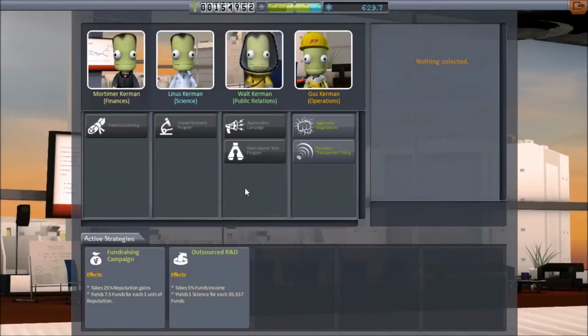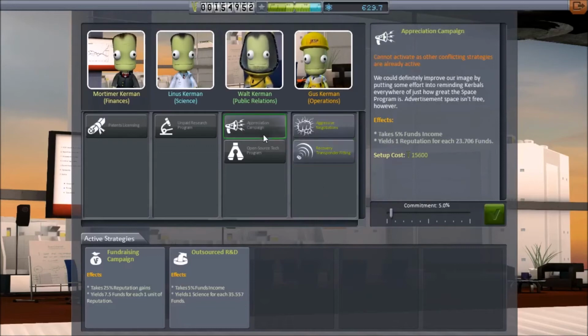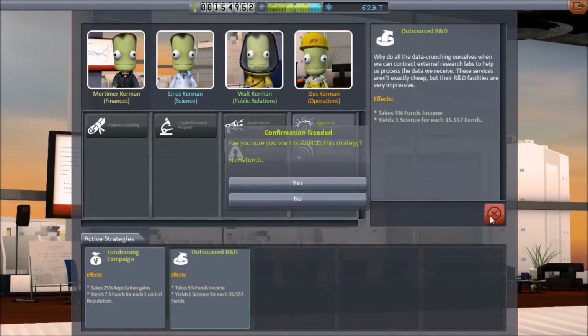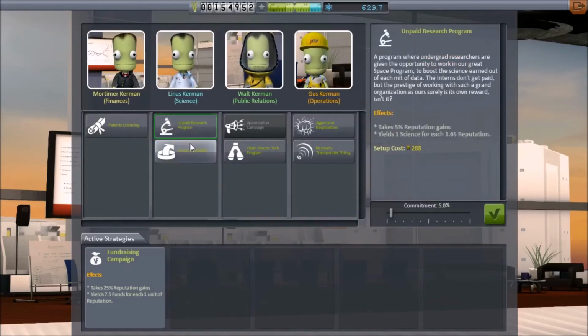Anyway, moving on to our strategies here. We're earning quite a bit more science than we are money, so we're going through the tech tree faster than we can actually pay to unlock those parts, especially as those parts get much more expensive as they get higher tech. So we're going to switch around our strategies here. We're going to cancel the outsourced R&D program and start up our patent licensing, to try and earn a little extra money. I probably ought to switch the fundraising to a bit higher, but we're going to skip that for now. Hopefully that'll let us get some of those fancy parts we've already unlocked actually unlocked sooner and get some probe missions going.